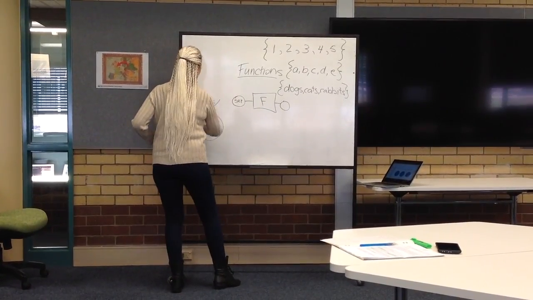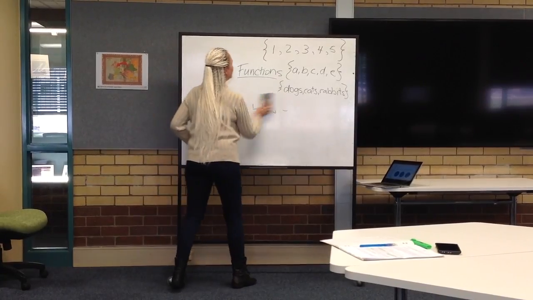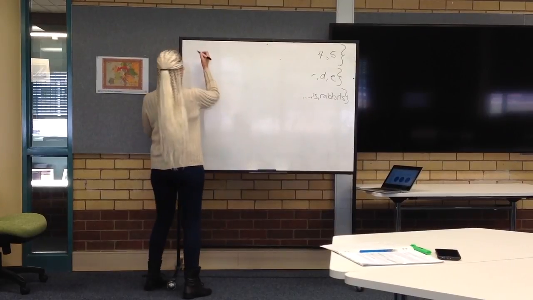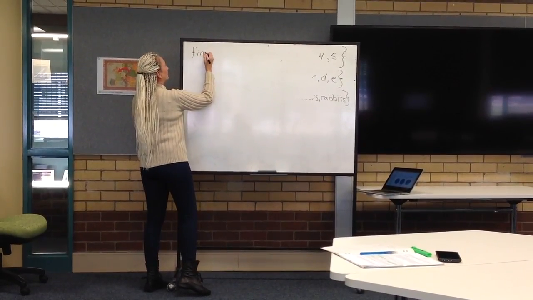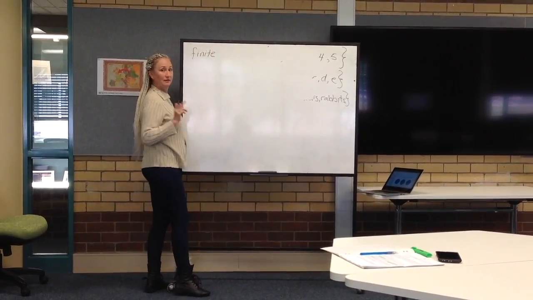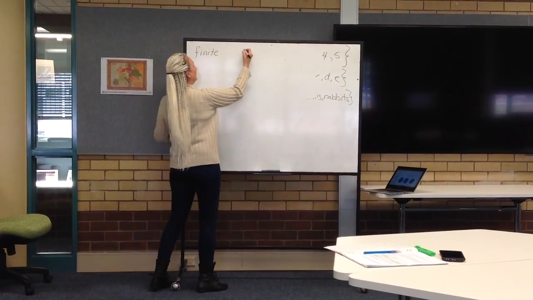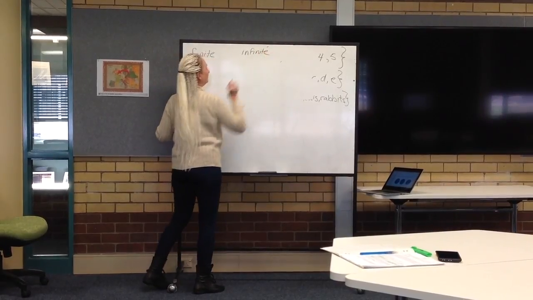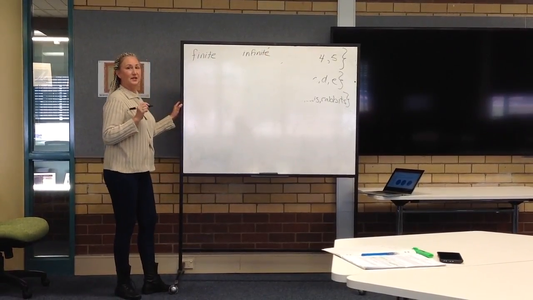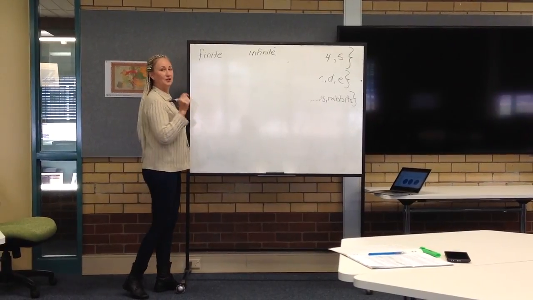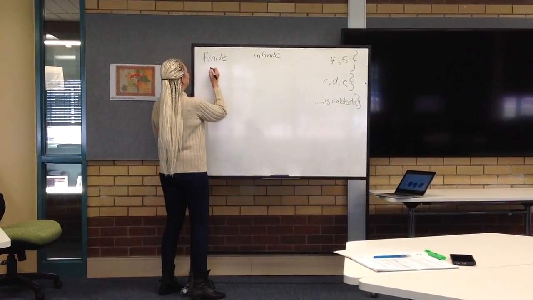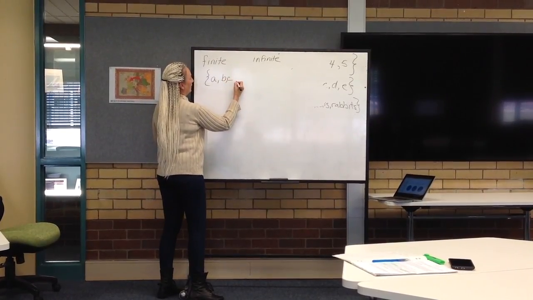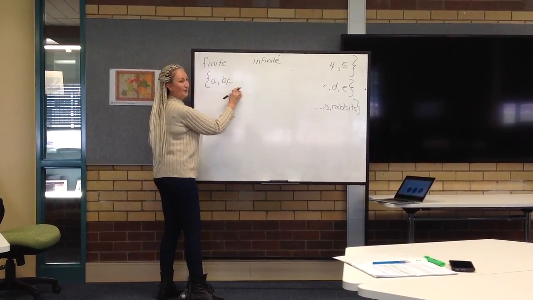There are two different types of sets, and see if you can remember these words. Does anybody remember this word? Finite and infinite. Okay, so let's look at what these mean. You should know this. Okay, how about this? And you know what ellipses are? That means there's something in between.